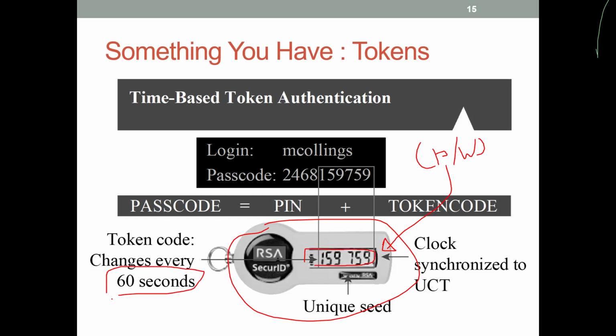So first you remember one password, then you need to enter that password into the token device, then it will verify whether the password you entered is correct. Once the password is correct, it will create a one-time password. This password is valid for 30 or 60 seconds, right? 30 seconds or 1 minute is valid. So within these 30 seconds or 1 minute, you need to enter the system, right? Once you enter, it will allow you to access the system, right?